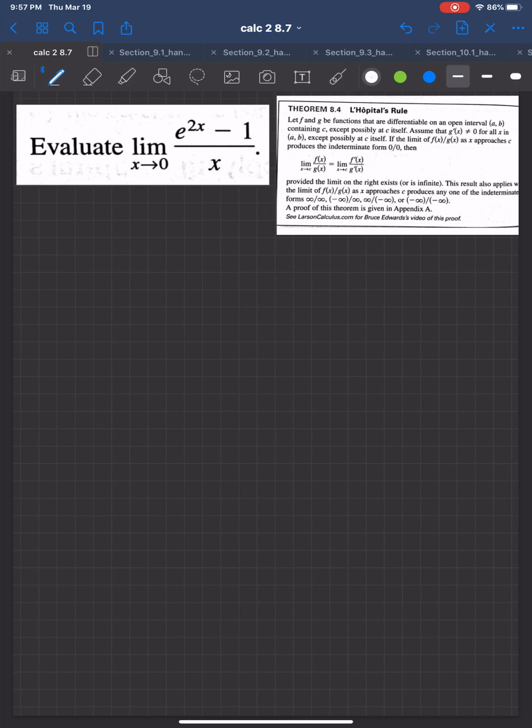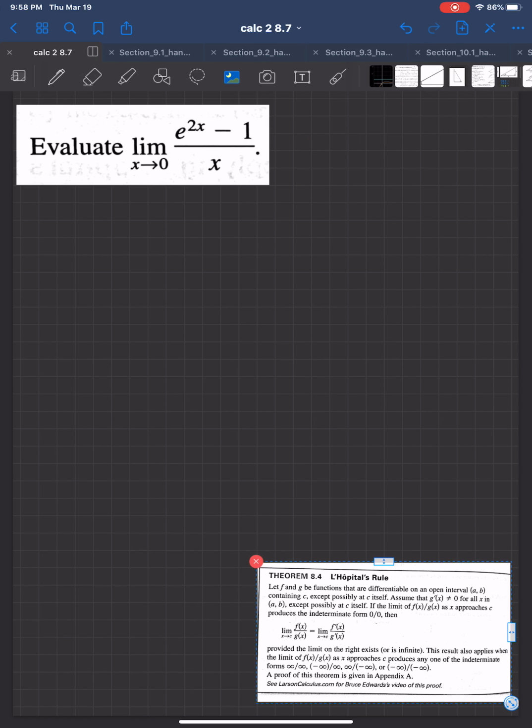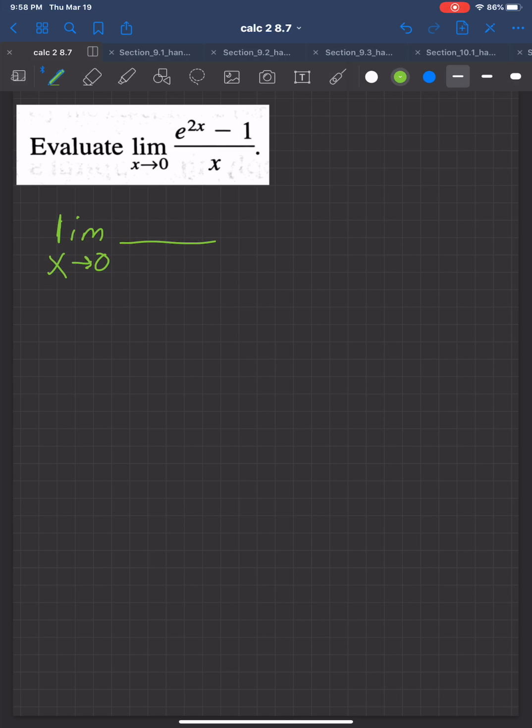So I'm going to go ahead and grab this picture, and actually, I'm going to go ahead and get rid of it. Give myself some space. Okay, so the way I'm going to do this is I'm going to rewrite the limit down here as x approaches 0. But I'm always going to take my derivatives up here. So this is going to be f prime. This is going to be g prime. And then I'm going to drag and drop and continue with the approach, right?